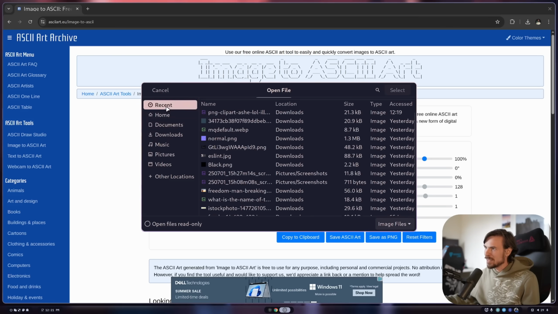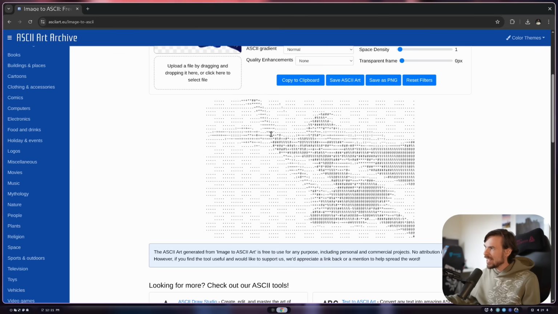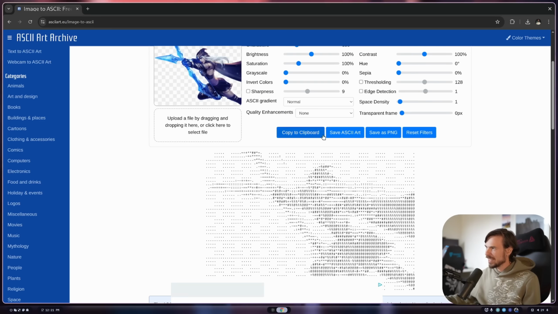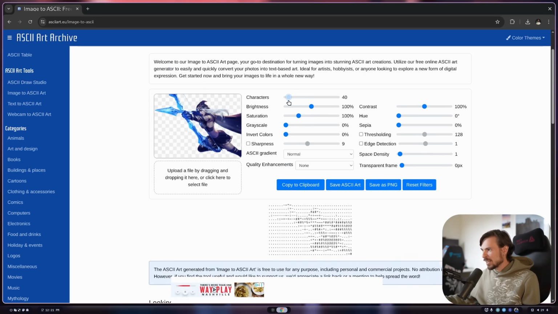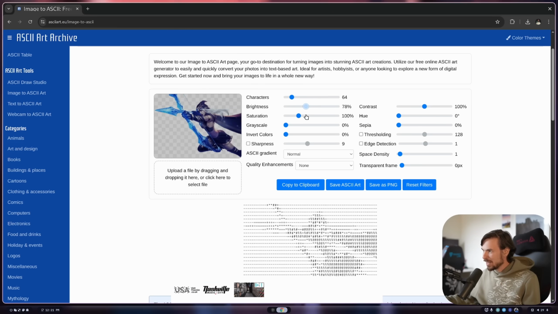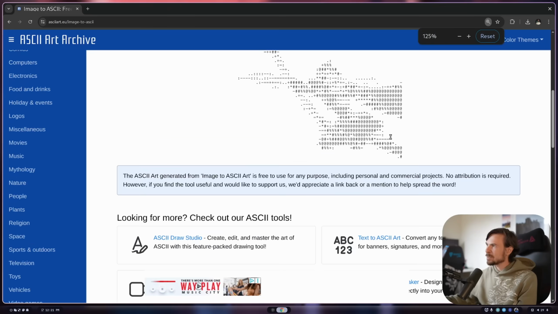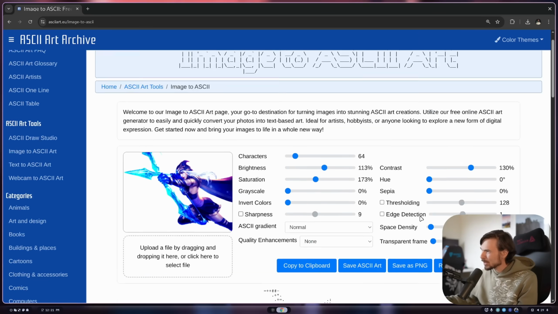So if I pop in an image here, let's put this one, for example, from League, Ash, right? And that's the result that you can get. With this tool, you can also adjust the sizing and the brightness to get the image out more. You can see it, because the background's showing up with these lines. If I increase the brightness, I can get it to a position where it disappears like that. And then you can also increase the contrast and saturation, which is all fine and dandy. You can actually get a decent result with that, even though this one doesn't look too nice right now.